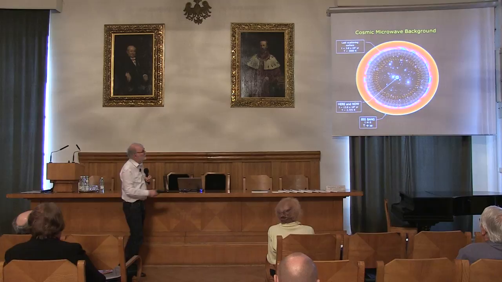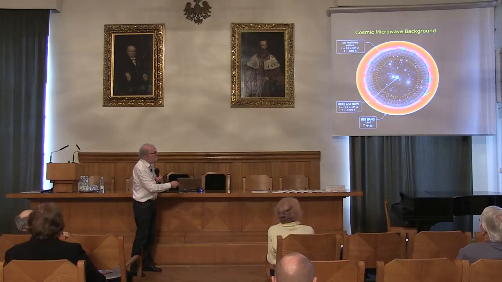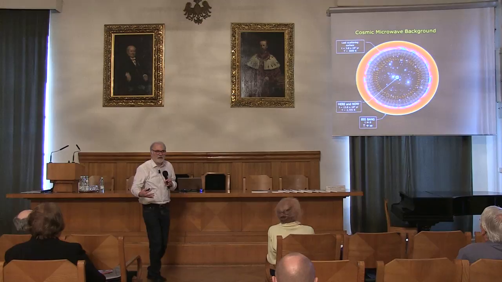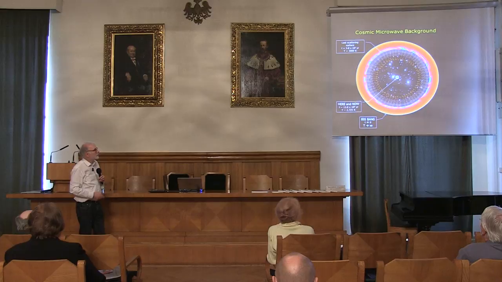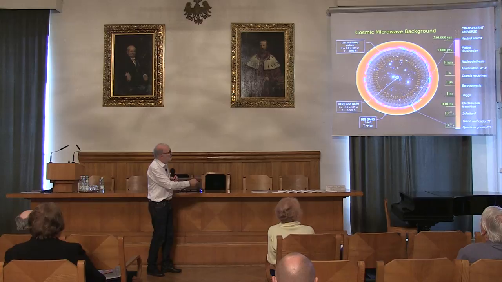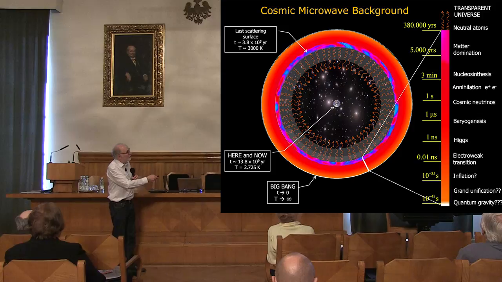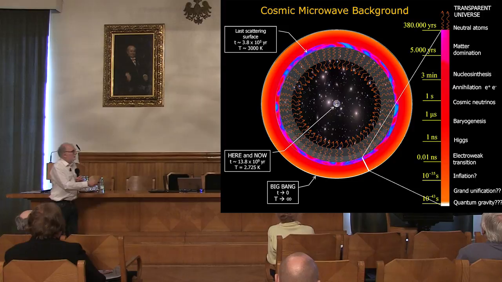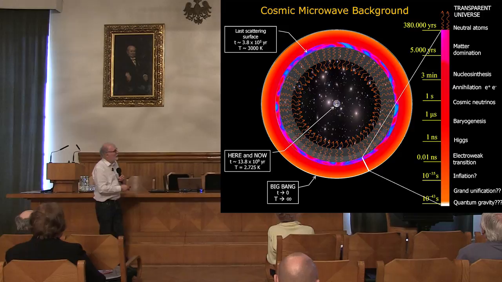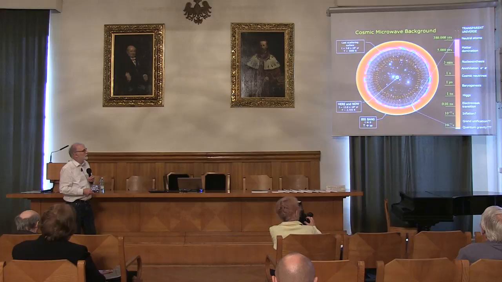And the photons that Penzias and Wilson observed, the cosmic microwave background, reach us from everywhere in the celestial sphere and give us an image of what the universe was back then. And so by studying the details of what this ancient light is showing, we can even infer things that happened in the plasma era, early, beyond that last scattering surface. And so this is really a matter of great interest and of great experimental effort.